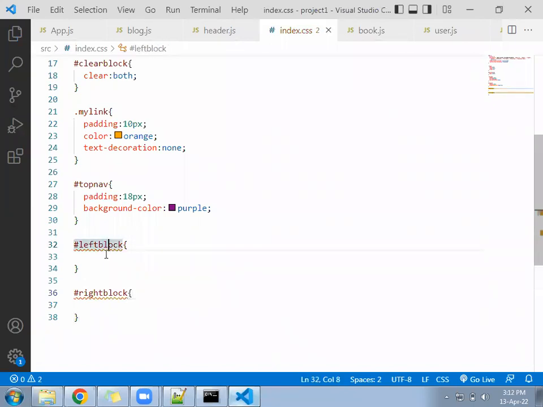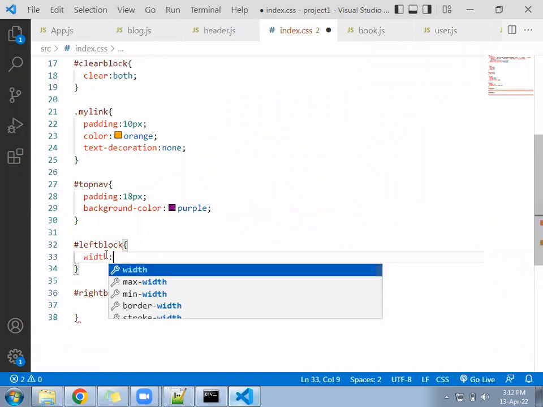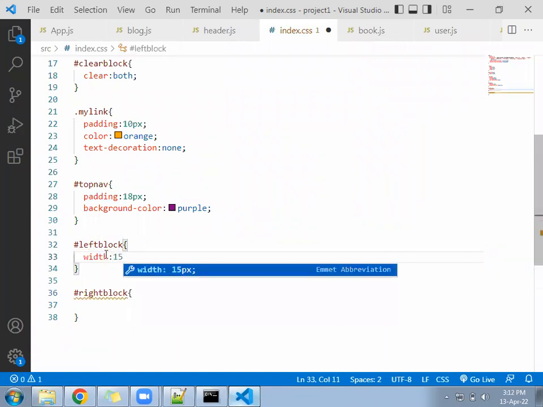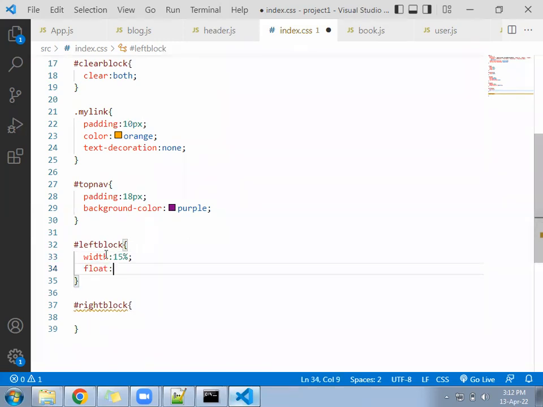Left block will give some certain width. 150 pixel, or maybe give 15% maximum of total screen. Padding 1%, some space will be inside.